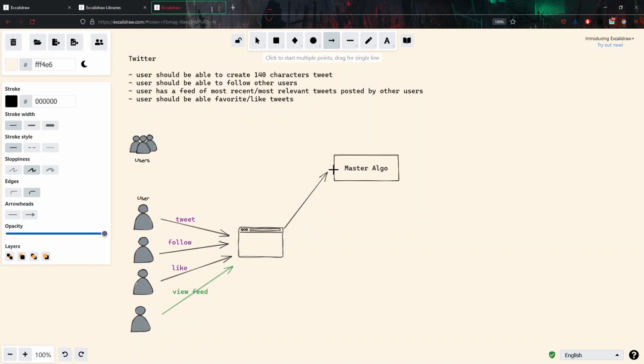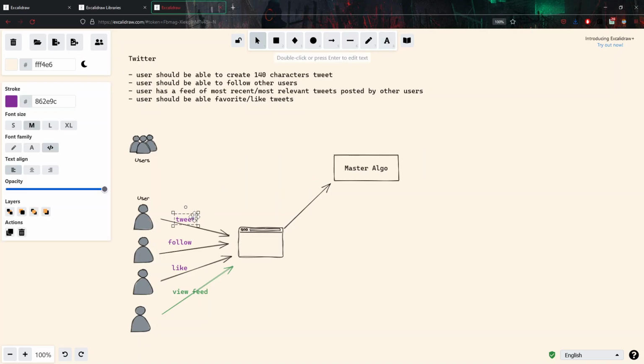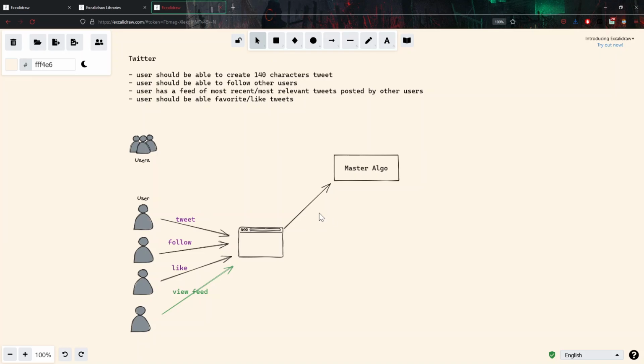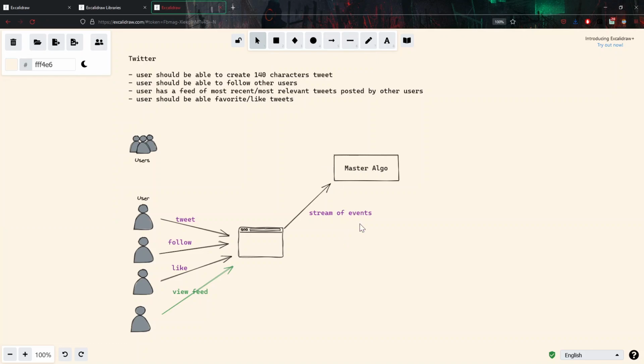And the user will just interact with the master algo. The master algo will have as input a stream of events, and how often these events come in will be my key read requests part, so that will be the key estimation aspect.